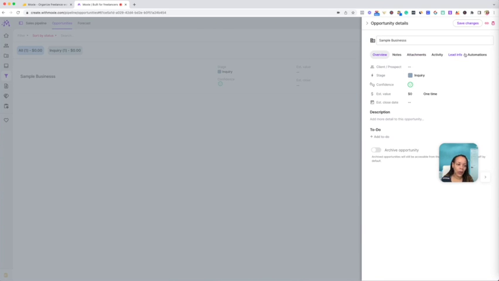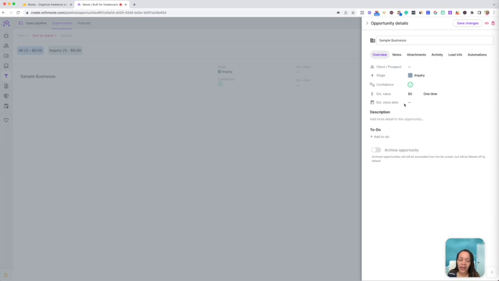And this is basically how I did this and what's happening with the sample business. So I have the client name. I can say what stage this client is in, what kind of confidence level I have of closing this client, right? Do I feel really confident that they're going to become a client of mine in the future? How did the call go? Estimated values. This is good here because when you have a discovery call, you have an idea of how much you will be charging that particular client in whatever situation. So you can put your estimated value of what you think that client would be after you close.